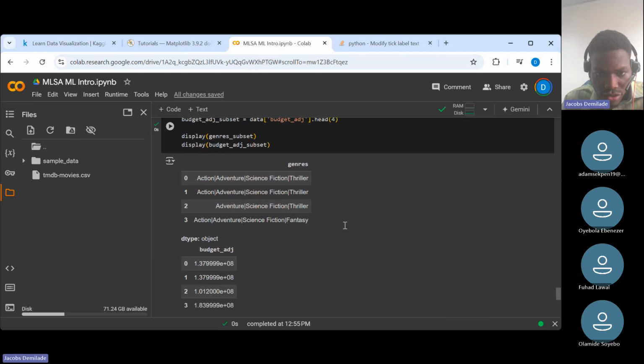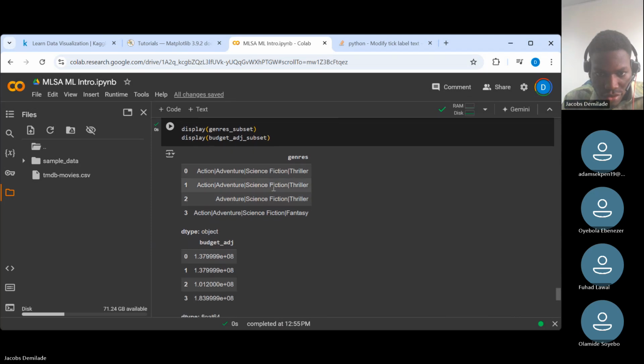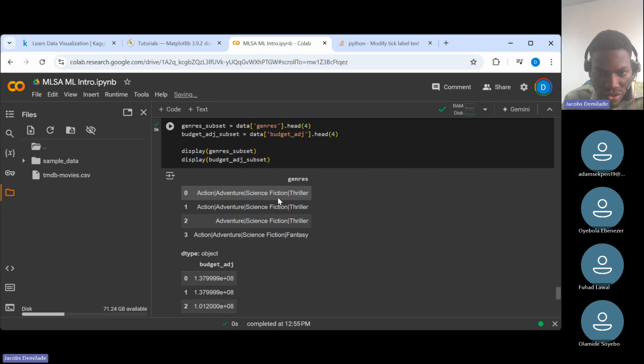So you see the budgets for the first genre, the first one, action, adventure, science fiction, thriller. These are the classifications they gave that first movie.